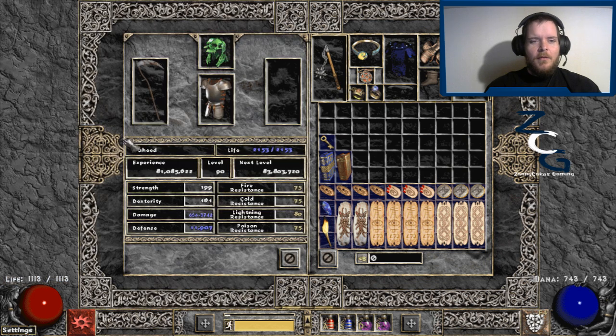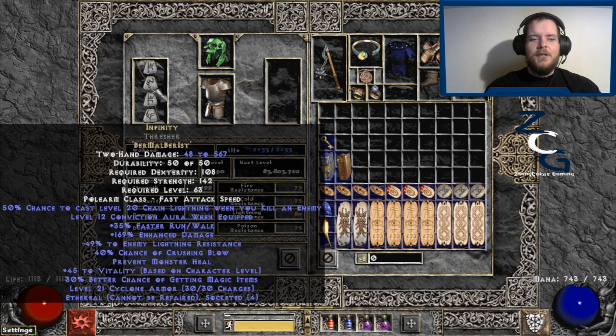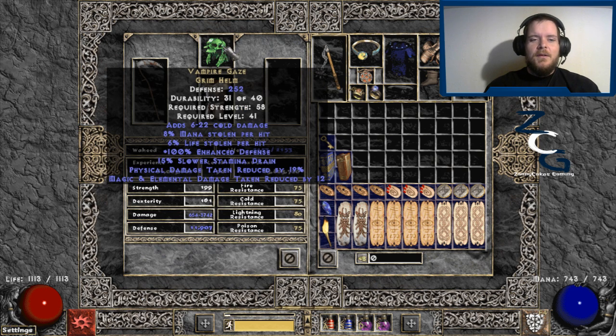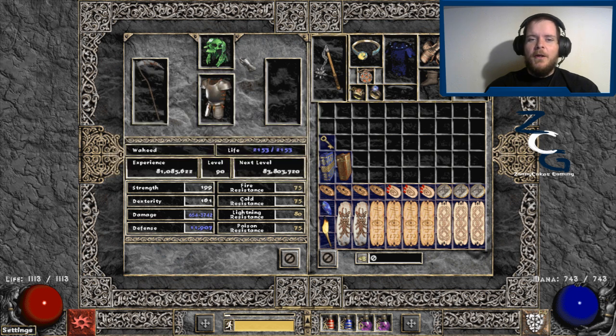So we already know that on our mercenary, we have the Infinity Thresher, the Fortitude Archon Plate. Ideally, we want our Fortitude in an ethereal, higher defense armor. But I made this originally for my Shockwave Druid, and it's not ethereal, but I just wanted to test it out. We're also using a Vampire's Gaze, which I need to slam and get sockets in so I can get a Splash Jewel. And then my mercenary should be doing pretty good.